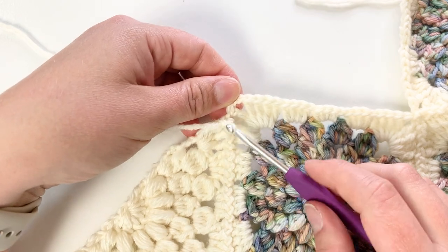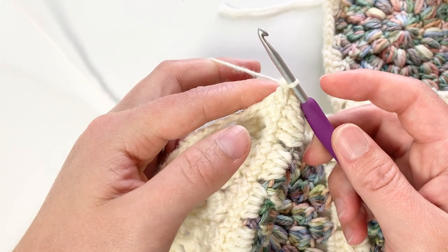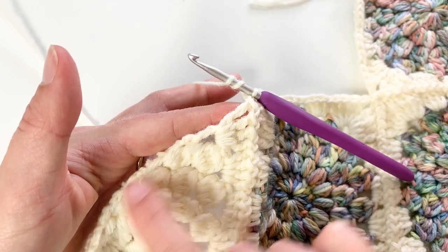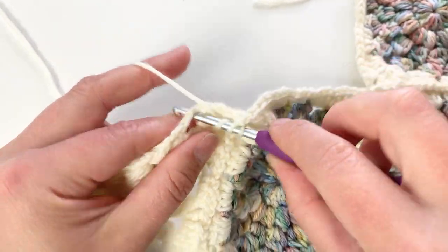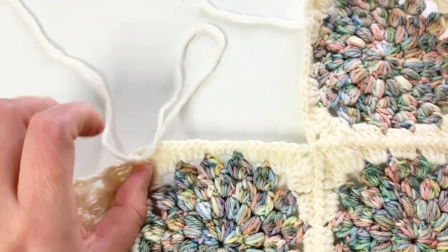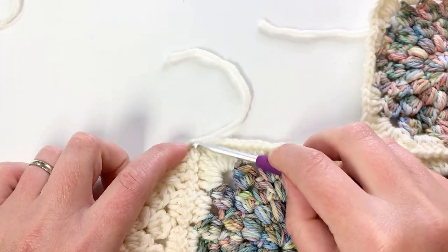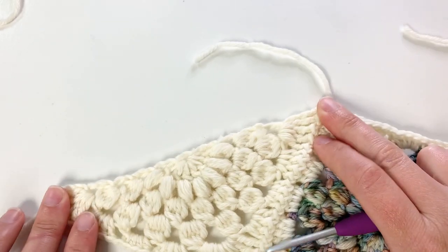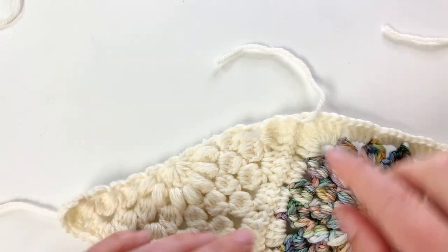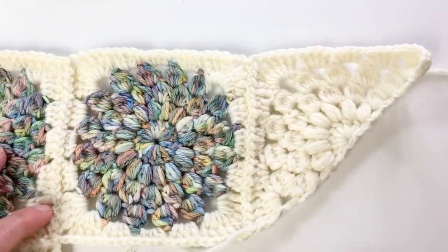Now we want to slip stitch into the corner because remember we want our corners to be nice and tight. I'm not going to chain 1. Normally you would chain 1, but I'm not going to because I want this edge to be nice and flush. So I'm just going to work a treble into that space. No chaining there. I'm just going to fasten that off. If you chain 1, then you end up having a little gap. We don't want any gaps. We want this to be a nice, straight, flat edge. Otherwise, you have to put a border on it, and I didn't want to put a border on it. I wanted it to be nice and clean. So let's see what we did. We created the corner of our shawl.